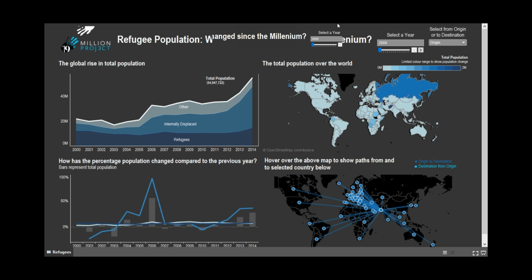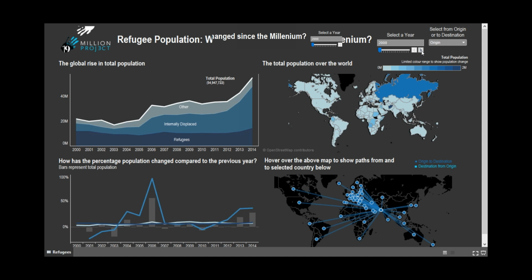Yeah. So the upper left graph, that's total refugee population, not total population, right? Yeah, refugee population. Okay. And then you're basically saying, okay, what's the year-over-year change in that one? Yeah. Gotcha. So then in the top right graph, the map, it's basically coloured by the total refugee population in that country. I limited the colour range because some of them were really, really small amounts of refugees. So it basically just shows a bit of a colour change.